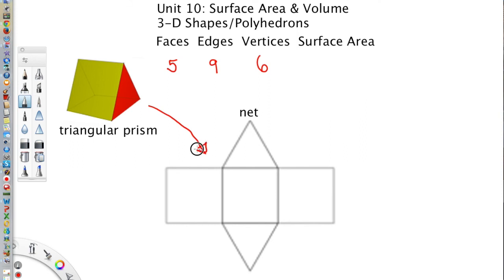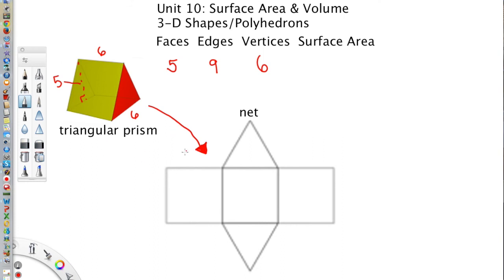We need to take our three-dimensional object and transfer it into a net. Now what we're doing is we're just peeling all of the faces back. It's kind of like unfolding this triangular prism, and then we flatten it out, and now we have an irregular polygon. And we know how to find the area of irregular polygons. But first, let's get our dimensions. It says that the dimensions of the triangular face, the base is 6, and the height of the triangular face is 5 units, whatever units they are. And then all of the sides of the rectangles are 6, which makes it a square.